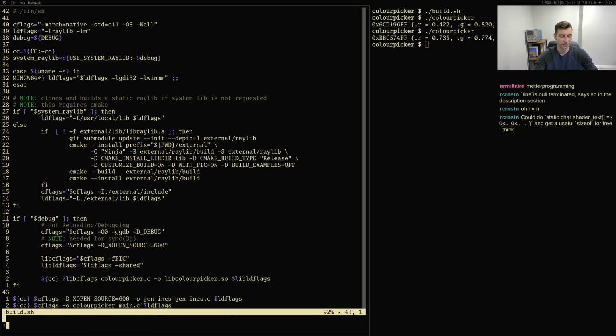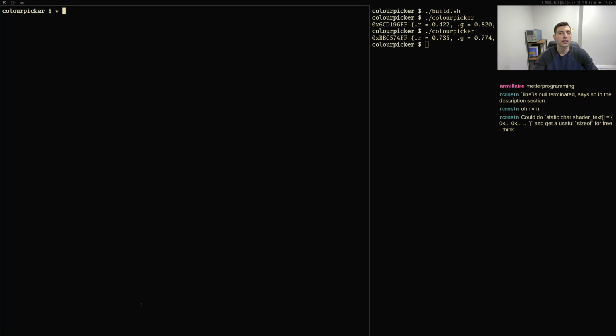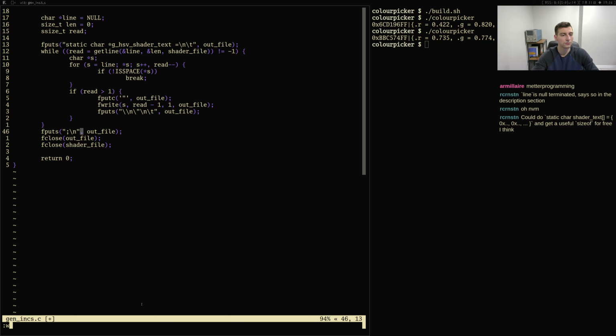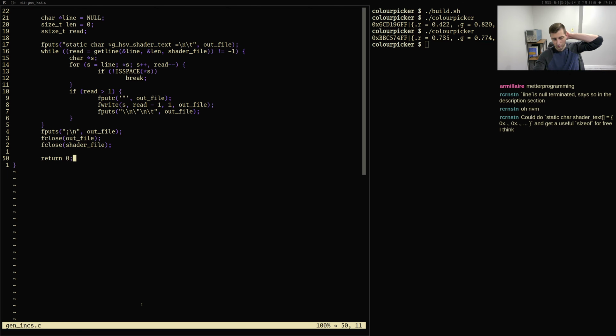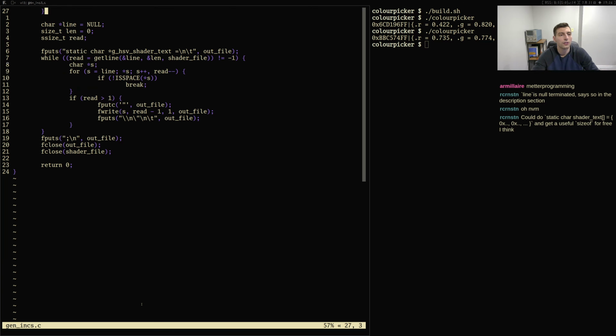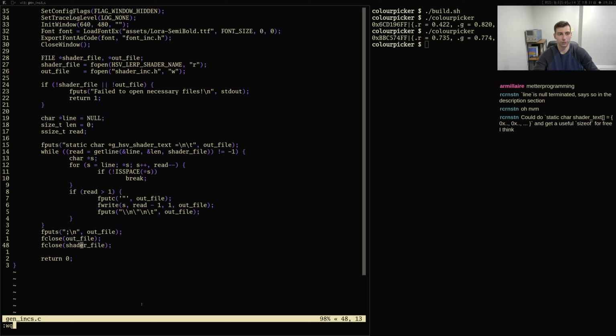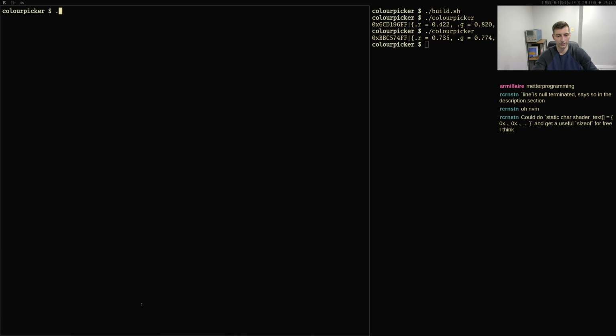So anyways, then inks.c. Yeah, I'm not sure where the slowness is coming from, but anyways.